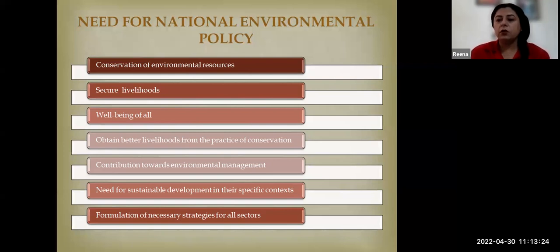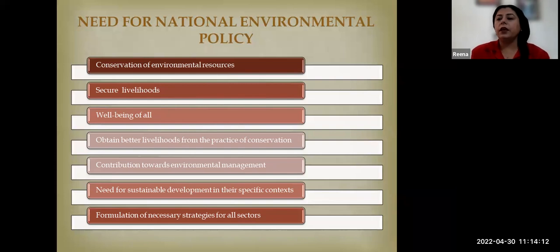Then to secure livelihoods. Most of the occupations, businesses and industries are in one way or the other dependent on natural resources. So if there is a dearth of natural resources, if there is unavailability of raw materials like air, water, soil, these are the basic raw materials, and all other natural resources grow on them. Okay, so they are dependent upon the intricacies involved in the functioning of air, water, soil, these three elements or abiotic aspects. So we need to secure livelihoods.